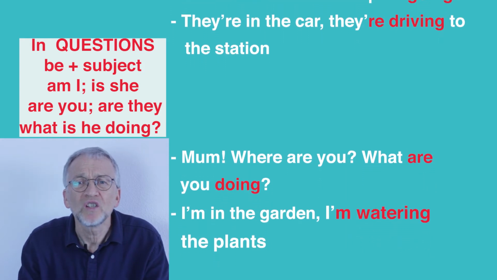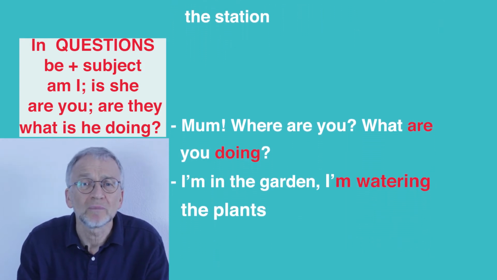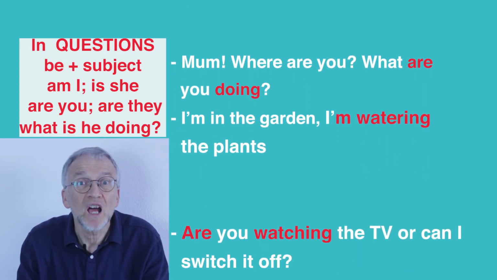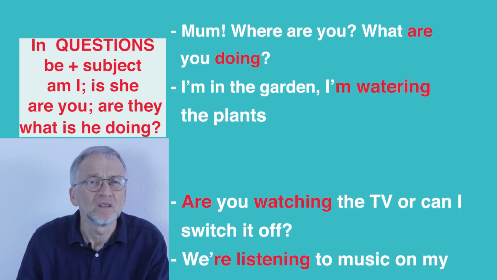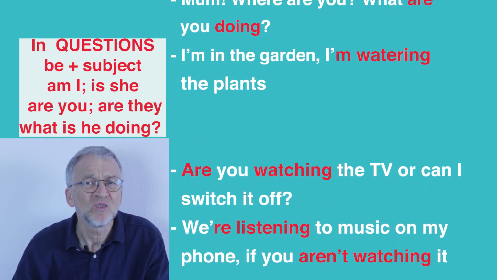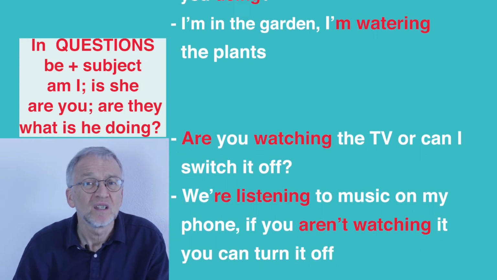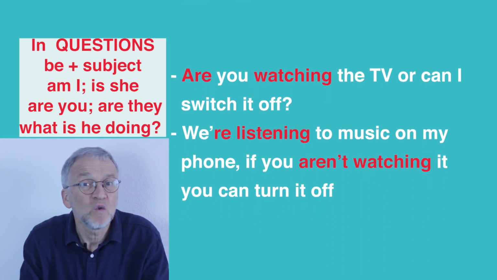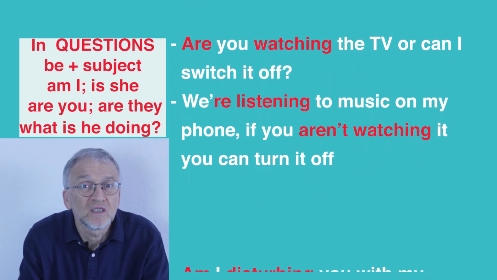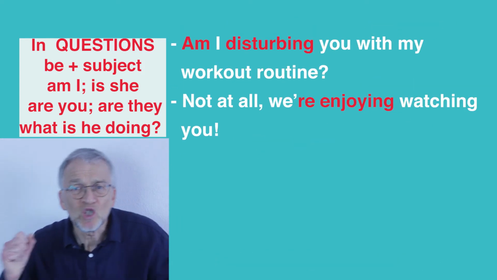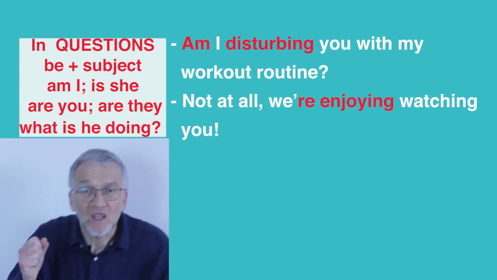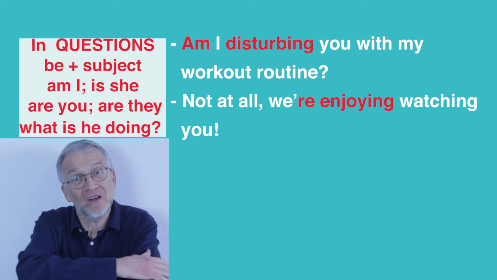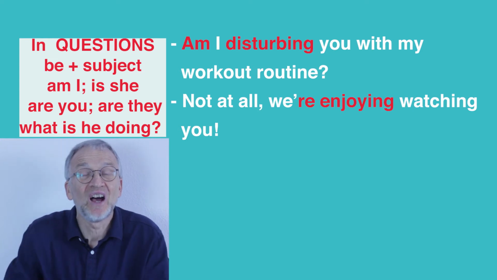Mum, where are you? What are you doing? I'm in the garden. I'm watering the plants. Are you watching the TV or can I switch it off? No, yes, okay, we're listening to music on my phone. If you aren't watching it, you can turn it off, yes. Am I disturbing you with my workout routine? Not at all. We're enjoying watching you. It's very relaxing, yes. Okay.